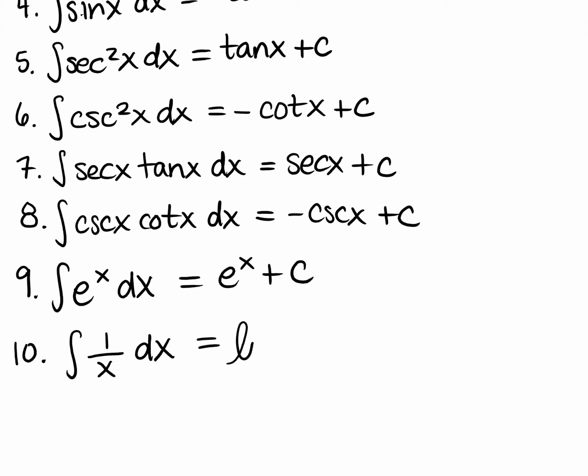So when you take the antiderivative of 1 over x, it's not just the natural log of x, it's the natural log of the absolute value of x. And we did prove, if you go back and look, that the derivative of the natural log of the absolute value of x is 1 over x. You must have those absolute values because this x had no restrictions on it. You can only take the natural log of a positive number.